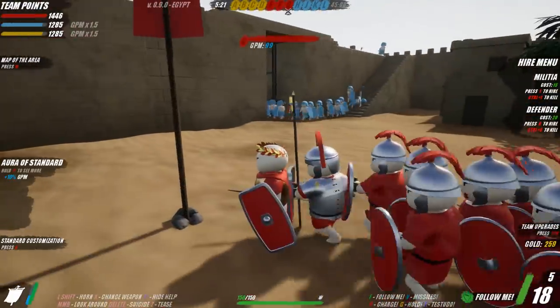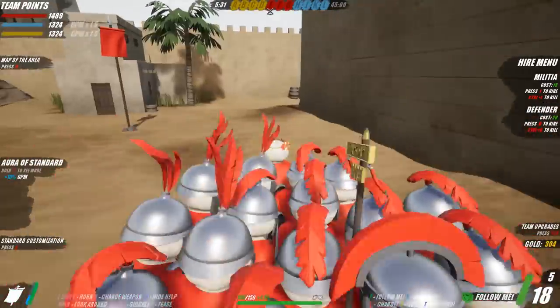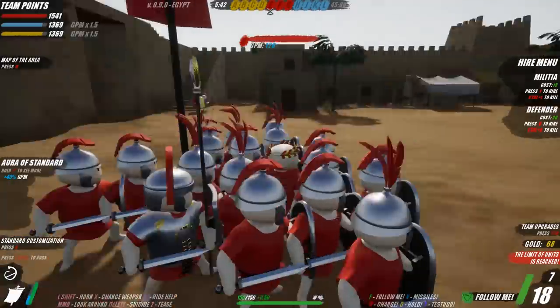Whoa, did they run away? They ran away. I don't know why they ran away, but they did. Ptolemy, what are you doing? Oh, they're getting shot to ribbons. One, two. All right, and I need to stay in the flag. Okay, here it is. It's time. I need to get gold per minute so that I can get a ton of gold.